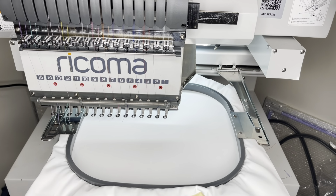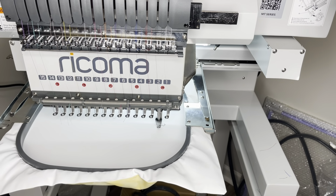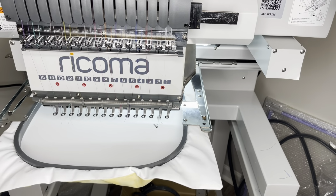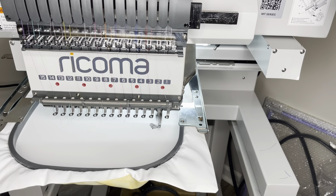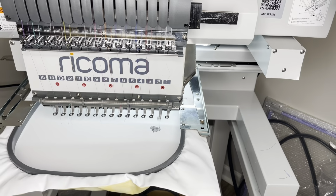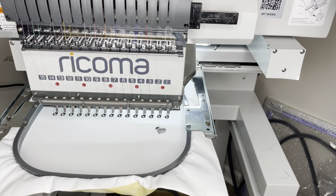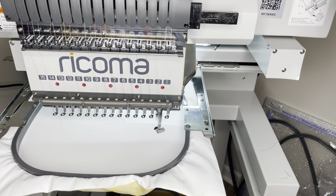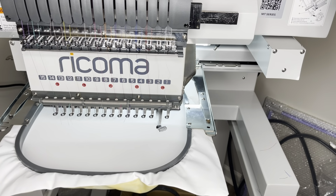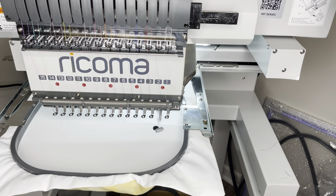So just as an FYI, this project did not turn out the way I intended it to, but I'm still posting this video because a lot of work goes into creating these videos. So now I'm going to ask you guys for help if you see where I can improve, because I'm still learning the embroidery machine. Everything started working beautifully, but as you can see, my hearts were supposed to be red, and I don't know how, once I added the colors, I think I entered the colors wrong. So that's okay. That's the least of the worries.